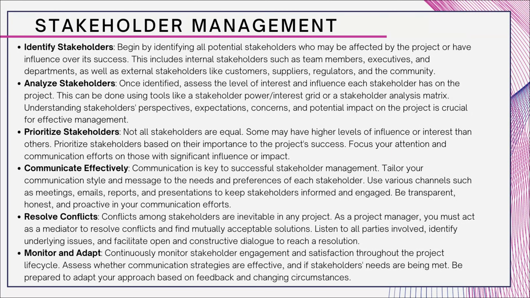Monitor and adapt. So continuously monitor stakeholder engagement, see how each or the highly important ones are feeling about the project, and see what their satisfaction is so far. So you need to be gauging that, you need to be monitoring that consistently. Because if one stakeholder starts out being very satisfied with the project, and halfway through is dissatisfied, you need to figure that out and make sure that they become satisfied. So assess whether the communication strategies are working or if it's effective and if their needs are being met. And all of this happens through communication.